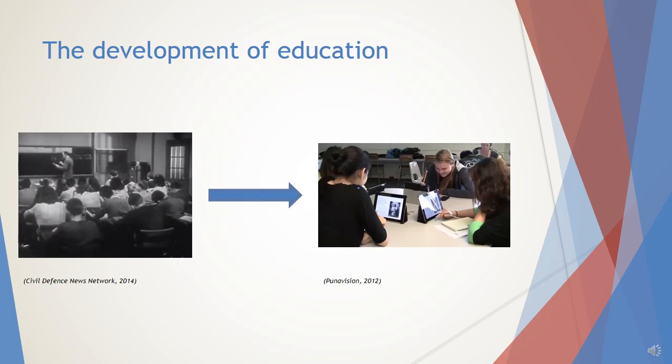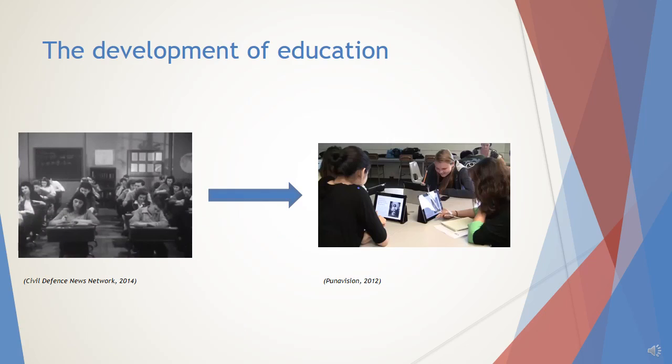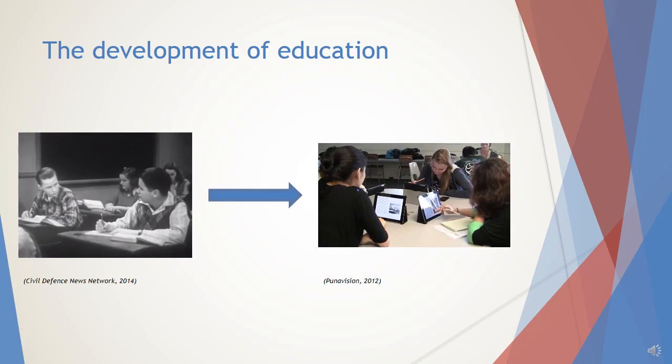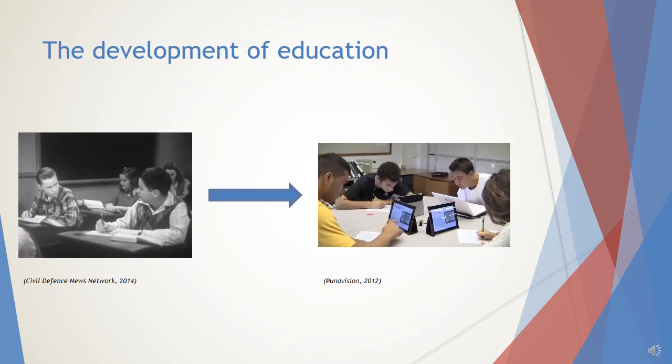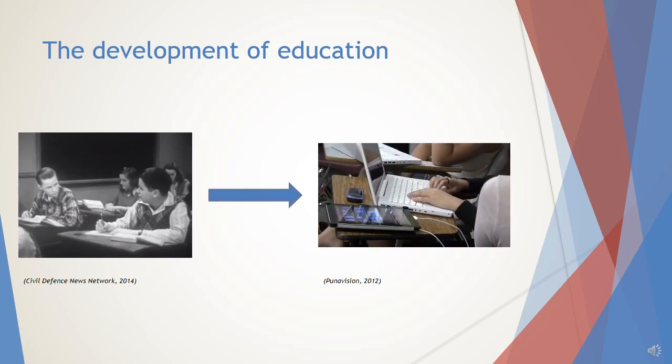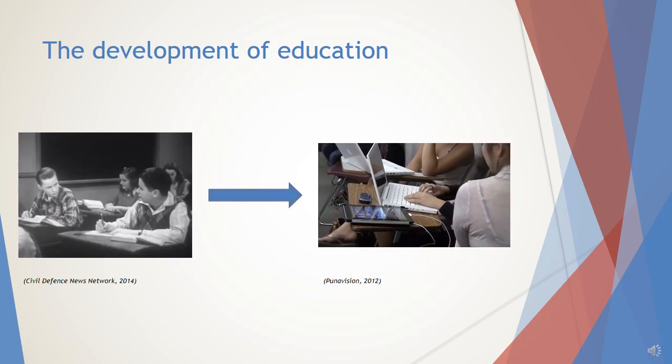Now let's just compare what education used to be like to what it is now. Classrooms in the 50s saw a teacher in formal clothes, students sitting in rows of desks, taking notes from the chalkboard, then doing questions from the textbooks. These days, a typical classroom shows that technology has replaced paper. Instead of the teacher writing notes on the board, information can be shown on a smartboard, iPad or any other digital device. The learning is very interactive. Students can talk with one another and use these forms of technology to demonstrate their answers.